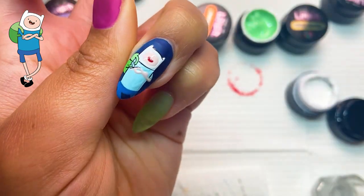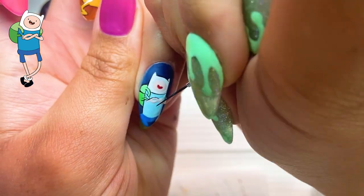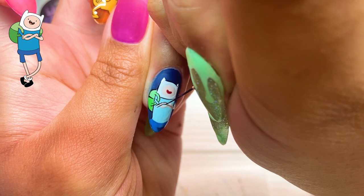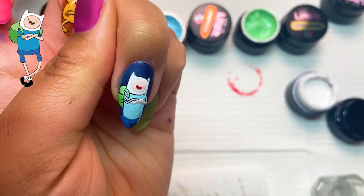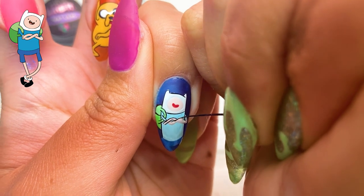So the arms for the line work was definitely the trickiest part, but again, you can just go over it with that color underneath. So I'll go over it with baby doll just a little bit to make sure certain spots are perfect and they have their line work the way that I want them. But it was just so much fun.